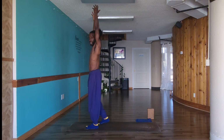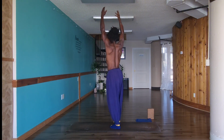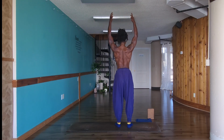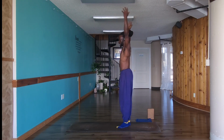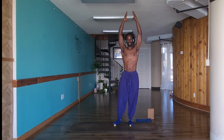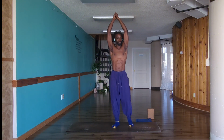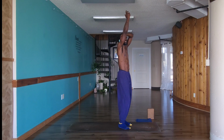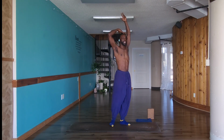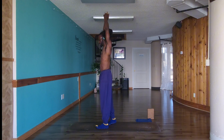Now, here you want to try to relax the shoulders down, right? So when we reach our hands up, a lot of times the shoulders will shrug up. You want to try to relax those shoulders down. You can spread your hands a little bit wider. That could be cool, having your hands a little wider. Or you can bring them all the way together. That's going to offer you a little more stretch, okay? But you want these biceps and triceps to try to work their way back behind the ears and keep the top of your head at the top of your body, okay?